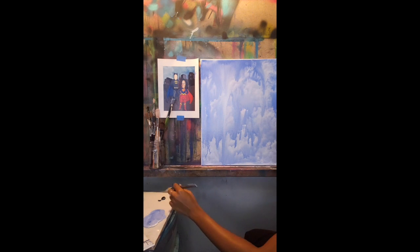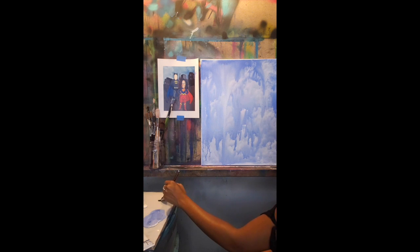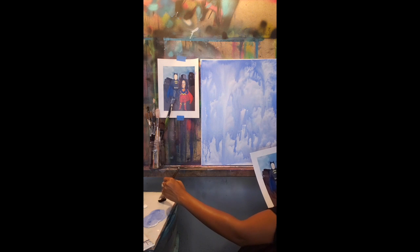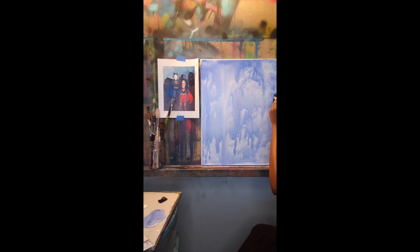So I have over here on my palette, I have black, and then I'm also going to place white on here as well. But if you have any other colors that you would like to use, that is perfectly fine. You can use any color that you wish. I'm using black to build the buildings. So I use the square brush because it mimics the shapes of buildings.